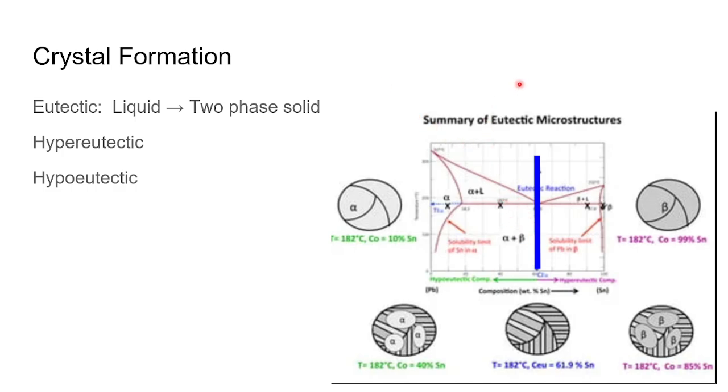To the left of the blue line represents hypoeutectic, where it cools down from a liquid into a solid with pockets of alpha solid, and then a laminated mixture of both metals surrounding each of the pockets. To the right of the blue line represents hypereutectic, similarly to hypoeutectic, with the pockets of material, except the pockets are beta instead of alpha solid, with the same laminated mixture around each of the pockets.